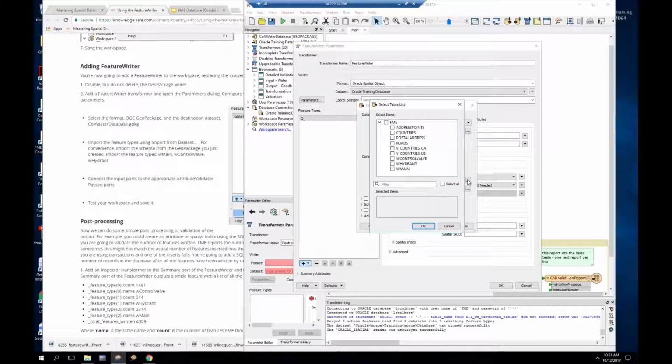And the tables I'm going to select are the water main, the water hydrants, control valves. I think that's it.